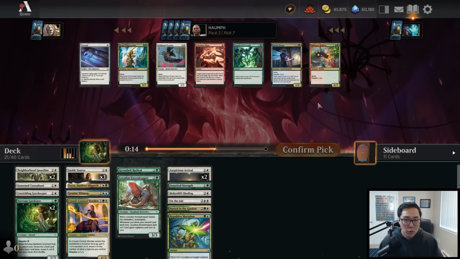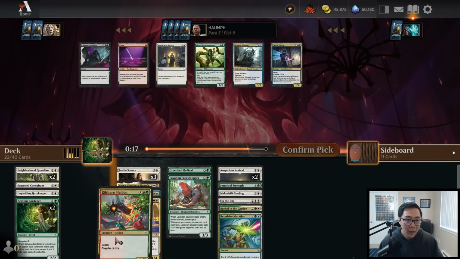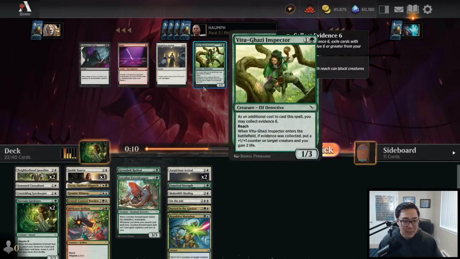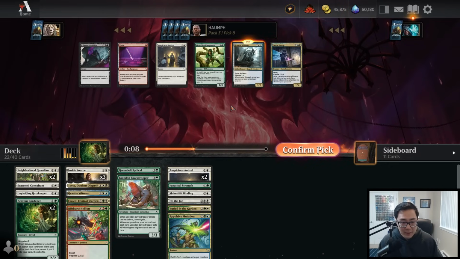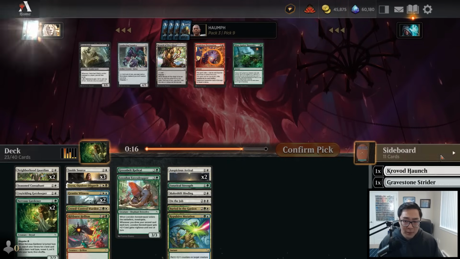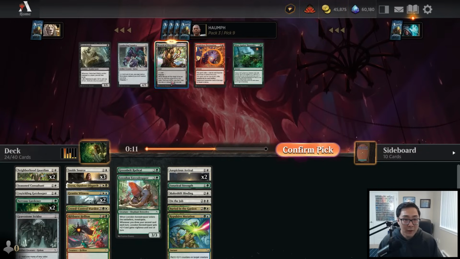I don't want to splash to Crawl Whipcracker. I'll just take a Riftburst Hellion here as just another decent creature. And don't need any more tricks at this point. I think we're pretty good there. So it's between Vitu-Ghazi Inspector and Granite Witness. And this is definitely not a Vitu-Ghazi Inspector deck. We're looking to curve out here. I'd rather have the Granite Witness, as it's a little more proactive and it beats people down. And I think this is our deck. Although now, if I want to play the mutation, I'm probably playing the Gravestone Strider. So I think I need to cut one card here.